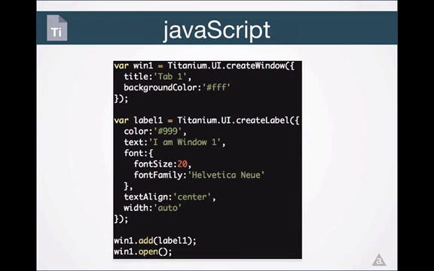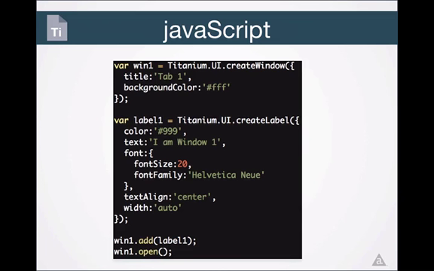Titanium leverages the JavaScript language. This allows Titanium JavaScript developers to create these native controls and components. So in this example, you can see we're creating a native window. We're going to create a native label. And of course, the Titanium SDK will bind to the native label for each platform for iOS and Android, giving the look and feel that's expected for users of the device.